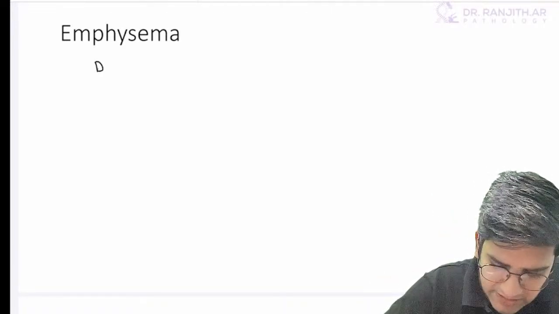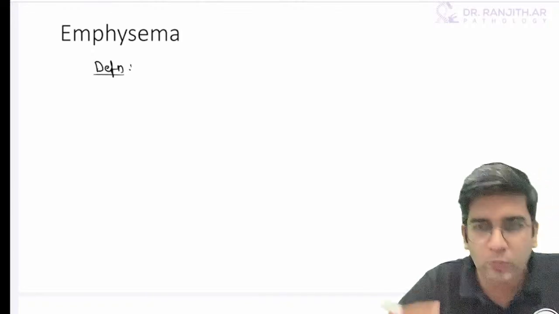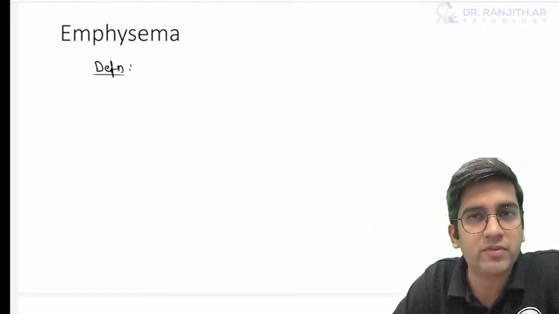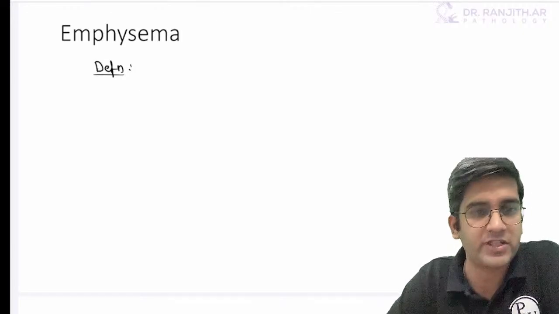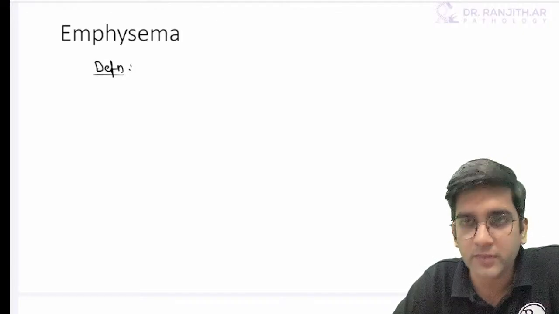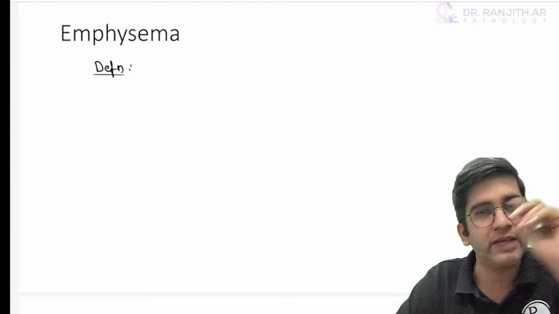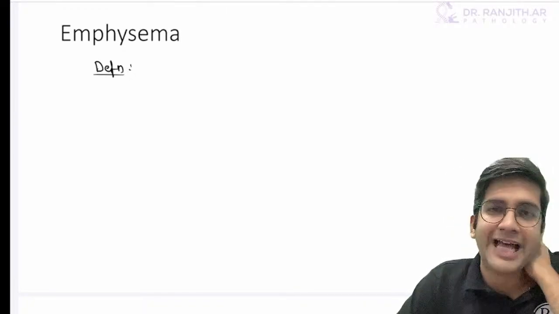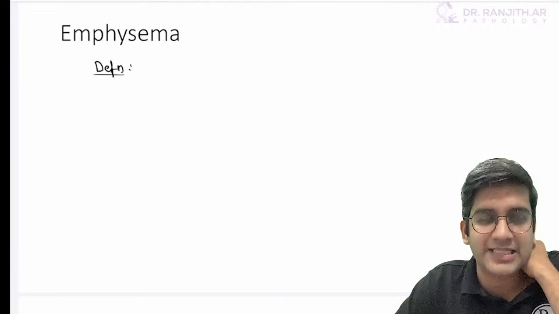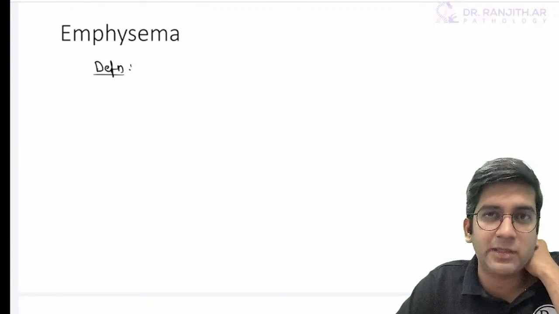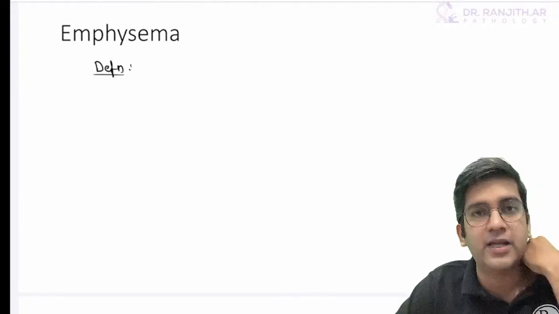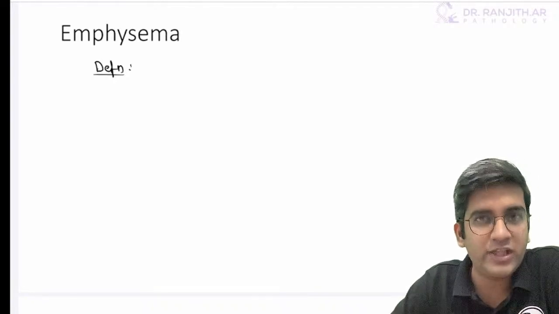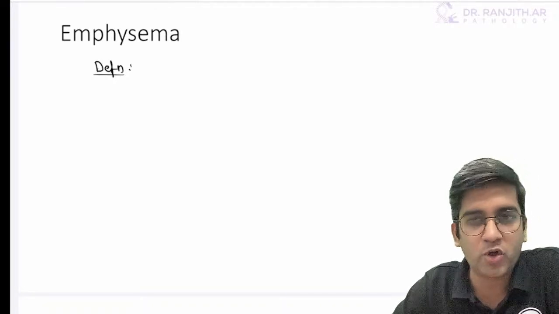Can anyone tell me a tiny definition of emphysema in whatever words possible? Just a few classical words or pointers required for the definition of emphysema. Anyone? Emphysema is definitely a COPD where the damage is to the acini, distal to the terminal bronchiole. That's very important, right? When you have irreversible damage to the wall of the alveoli distal to the terminal bronchiole, we call it an emphysema.